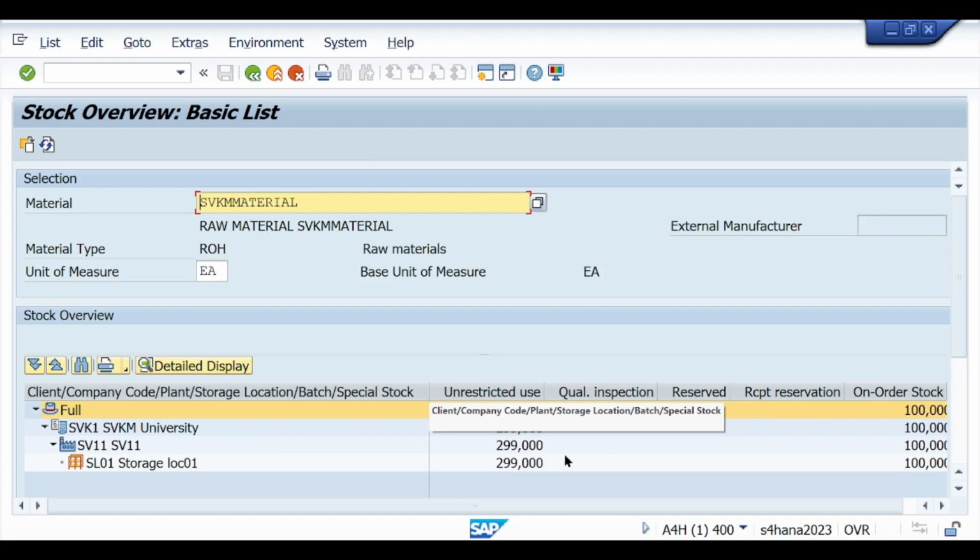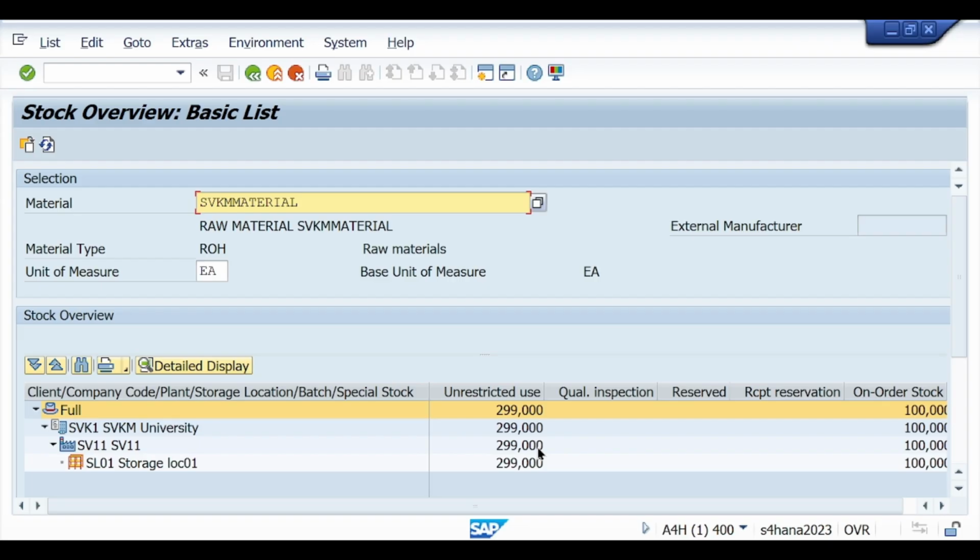And here you see unrestricted use. These are the quantities you can sell. This is on order stock, meaning you have not yet received this product in your storage location. But these are the stocks you can use.